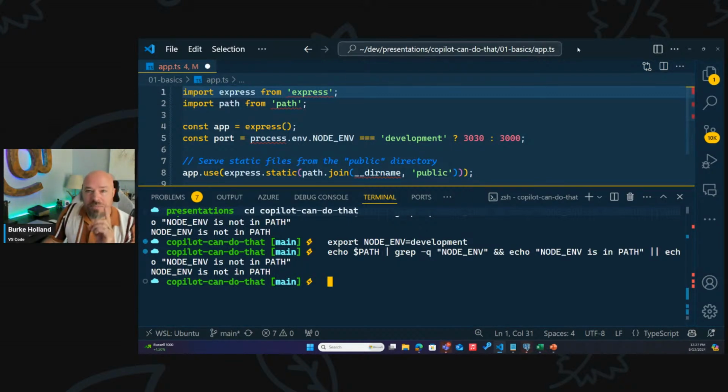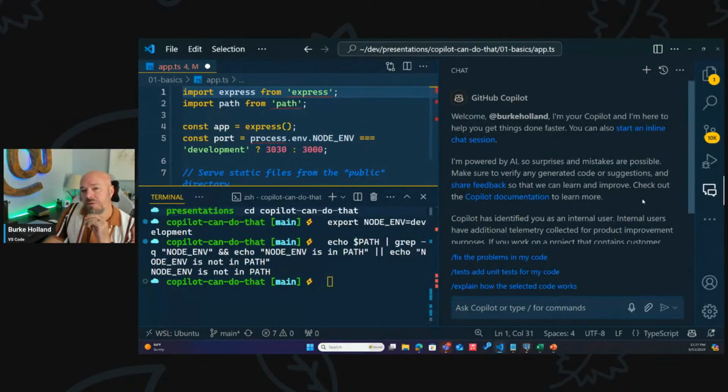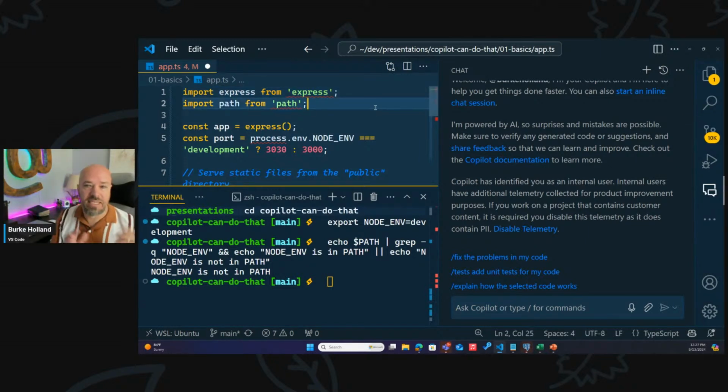All right, and then the last place that we have it is in the sidebar. And this is kind of like when you think of AI, you probably think mostly about chat. And chat is here, and you can do a lot with it. However, you're going to spend a lot of time in your code and less time chatting. Chatting is really good for brainstorming things, asking questions, thinking about things. The other paradigms, ghost text and inline chat, are really good for writing code and iterating on existing code.